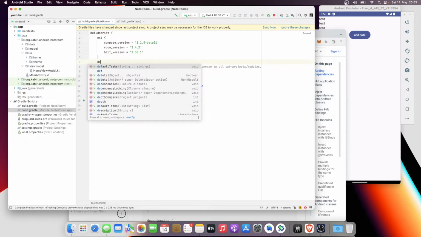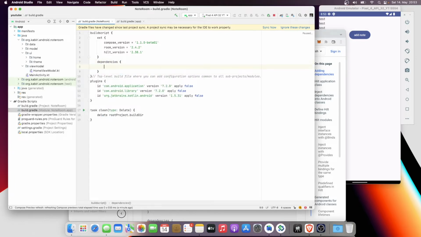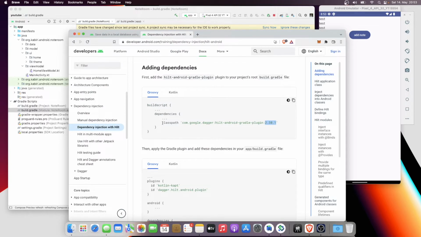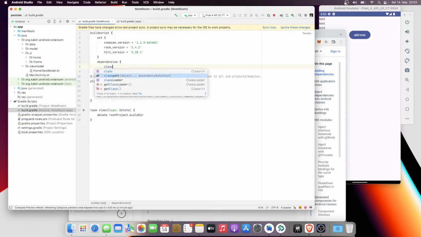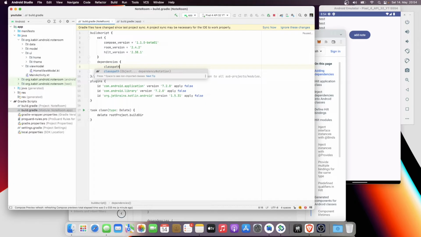And as you can see, the dependency block is not defined here, so we're going to add it, dependencies, and paste the classpath dependency for Hilt here. I'm just going to write it again, so I can use my variable version.